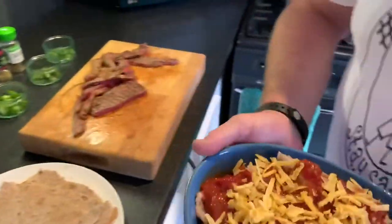And then what we're gonna do with that, Clive, is we're gonna put this marvellous creation into the oven. The cheese is gonna melt. It's all gonna get warmed up again. And then we'll be back in about, I would have thought, 20 minutes, gas mark 5, and we'll try and serve it up. I can't imagine it's gonna look good when we serve it up, but boy, I've had this before and it tastes good.